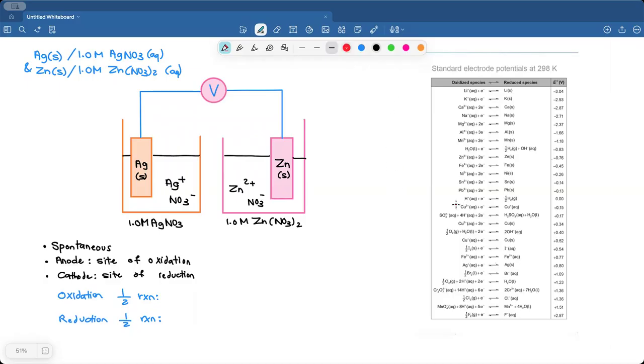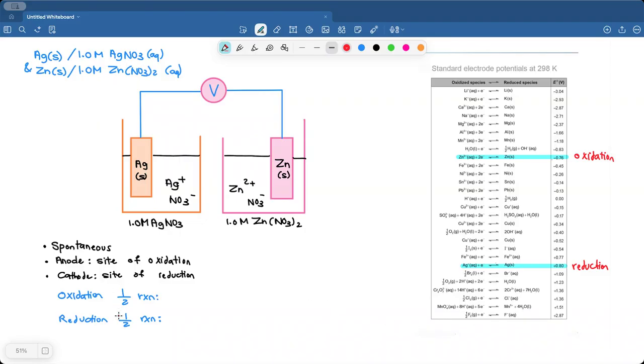The only thing you have to understand is the more positive this number is, the more that half reaction wants to be a reduction half reaction. And the less positive it is, the more it wants to be an oxidation half reaction. So if I compare the two values together, I can see that for Ag and Ag plus, this is my half reaction. And then for the other one is Zn and Zn2 plus. So this is going to be my half reaction. So basically, since the more positive number is for the Ag one, Ag positive is the one that's undergoing reduction. And then Zn and Zn2 plus, Zn is the one that's undergoing oxidation, basically. That's the only way the overall reaction is going to be spontaneous.